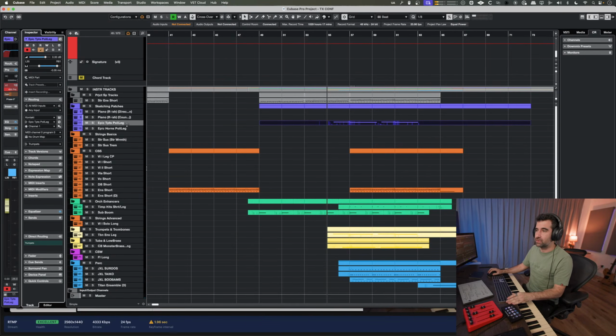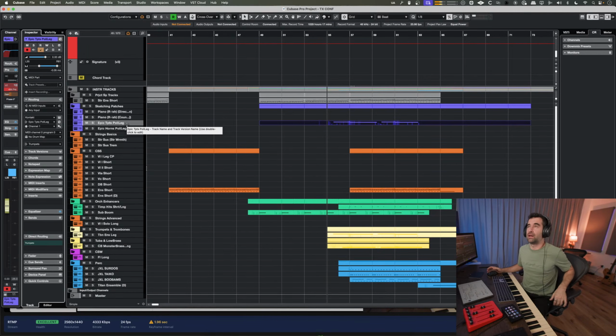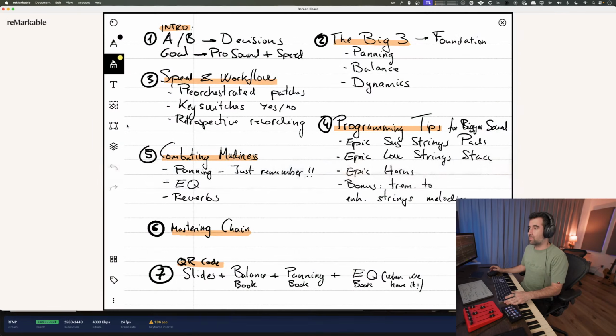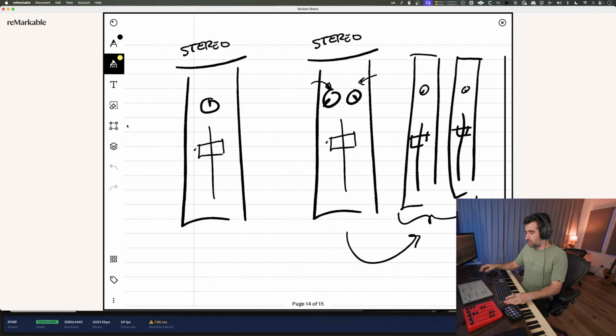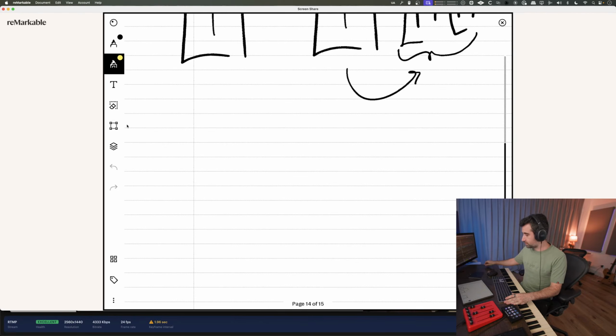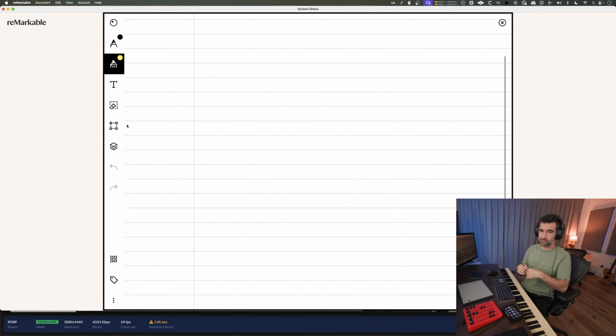And then dynamics. Now, with dynamics, here's the thing. Generally, the way libraries are built, sample libraries are not real instruments, right? A sample library is a simplification of what an instrument can do, just because of technical limitations.